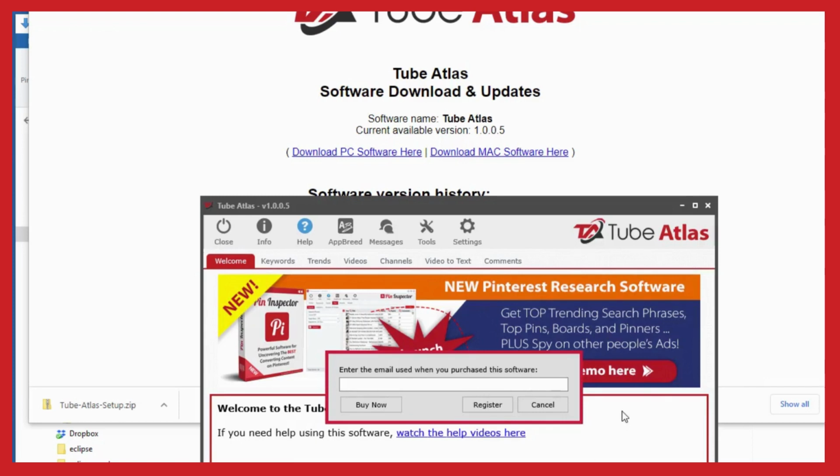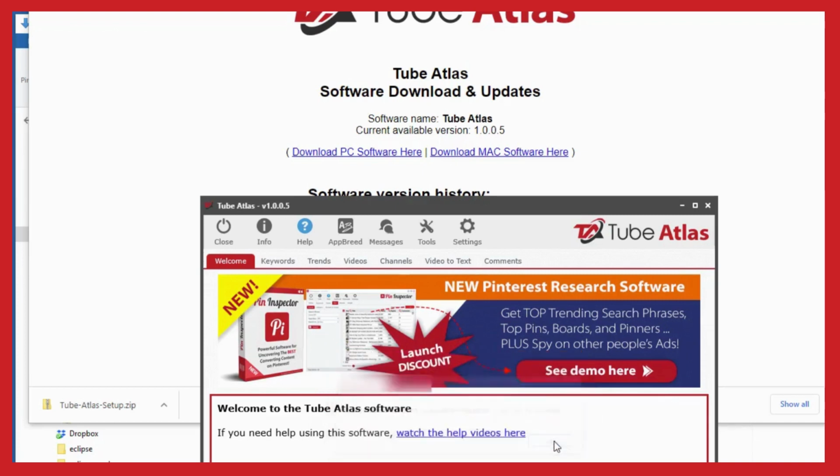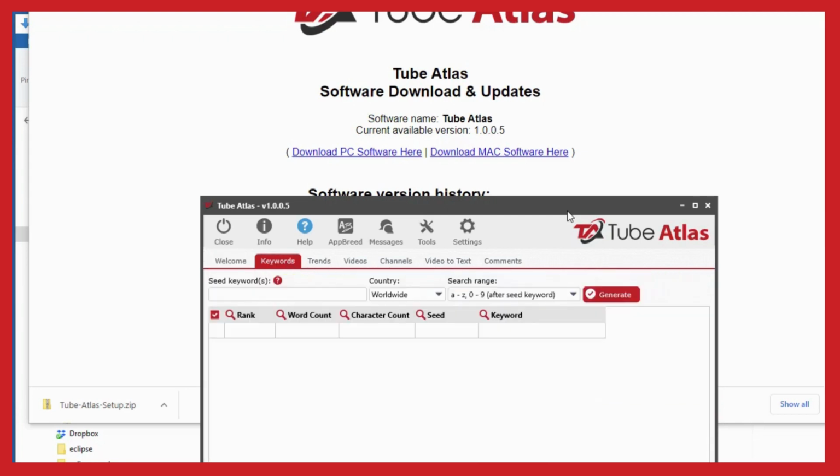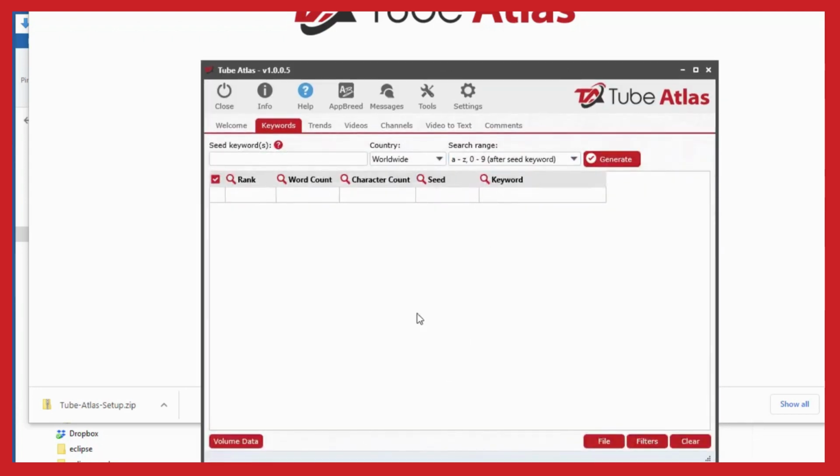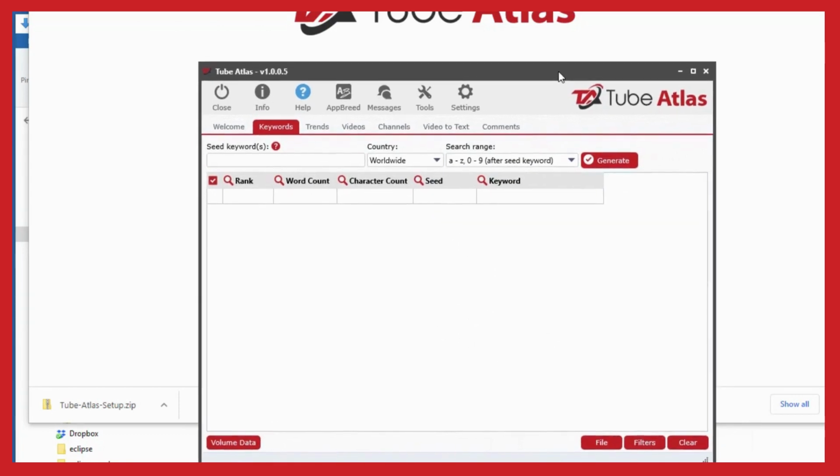And the first time you install the software, it'll ask you for the same email address that you used when you purchased, similar to when we had to download it from here. So all you have to do is stick in the email address that you used when you purchased the software and click register. And then it will be fully registered on your computer. And when you install new updates of the software, you don't have to go through the process of re-entering your registration email and things like that.